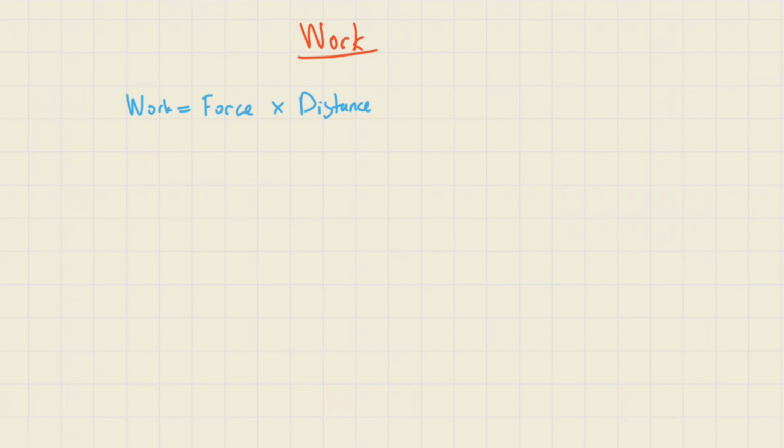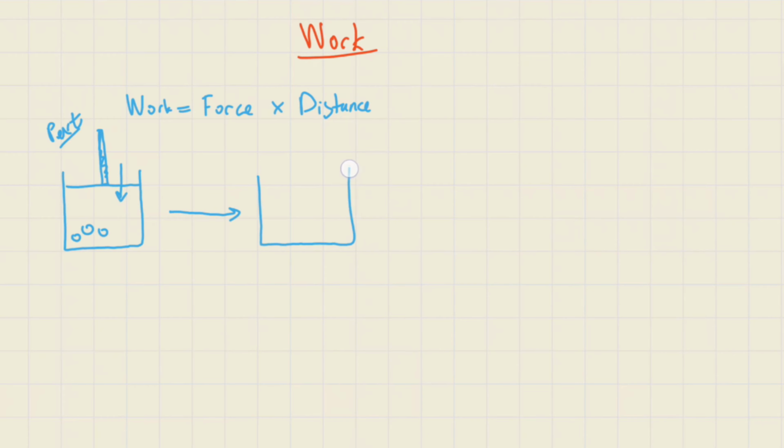For instance, we have a piston. We have gas particles inside this piston, and we have an external pressure P. So in order to move the piston here, we need an external pressure. If we apply a force, we can increase the internal pressure or we can decrease the volume of the gas inside the piston.